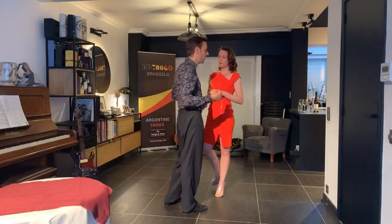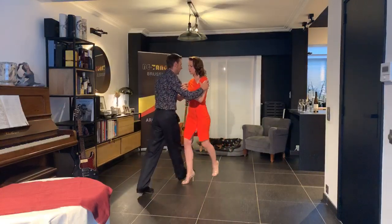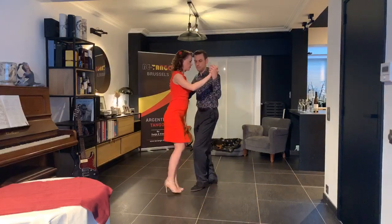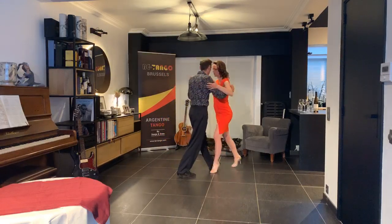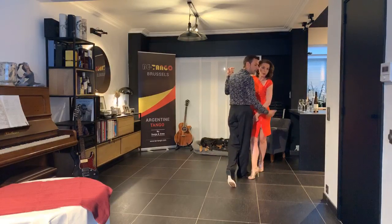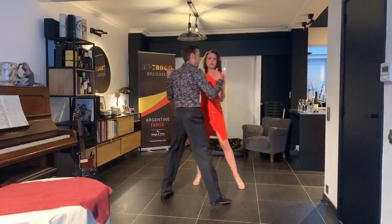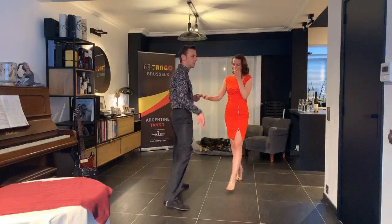Let's try it one more time, all together with music, with those two connecting back steps. So we show that one more time. So we do the complete step. Now we go side, and then we go back with left for the leaders, right for the follower, and a second one back left, and then we start it over. Continue right away. Okay, let's show it one more time.